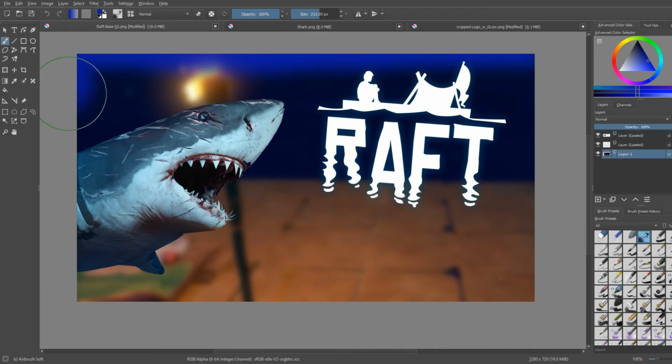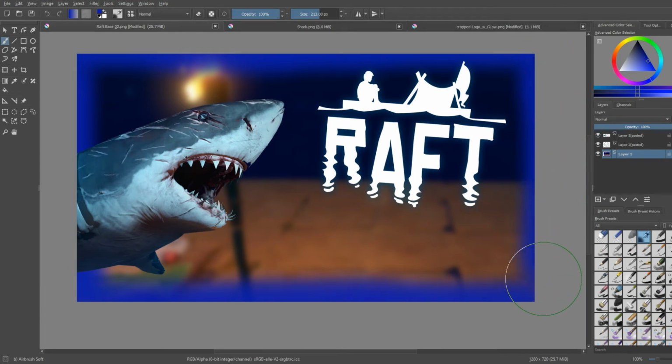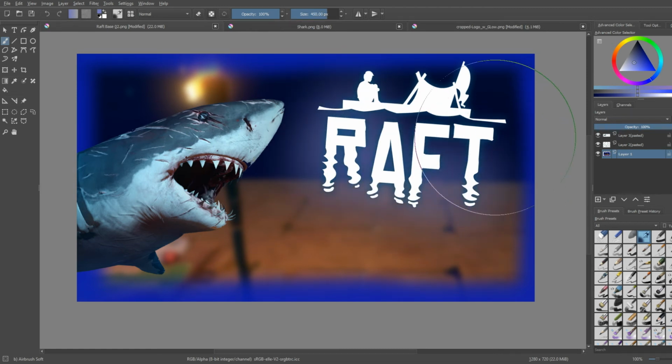And this brush tool is really useful because in addition to adding borders and whatnot, we can also use this to add glow effects, which I usually like to do in my thumbnails just to make things pop a little more. Because oftentimes, when there's the logo, you won't really be able to see it very well. So I'll just grab a lighter blue, make that a little bit bigger, and then just add a very slight glow here to the background.